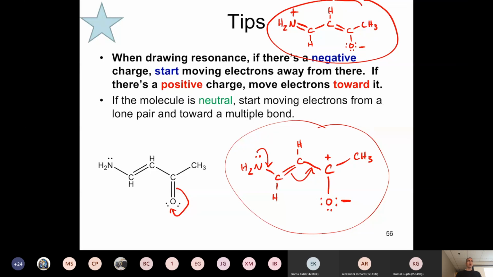The top one's better though, a lot better, because all the atoms have a full octet in the top structure, although the bottom left structure, our original structure, is by far the best. Right? There's another one you can draw as well. You can move that double bond over, but not move the electrons off the nitrogen. That would give you a 4th resonance structure.